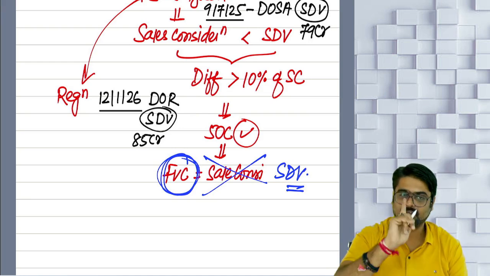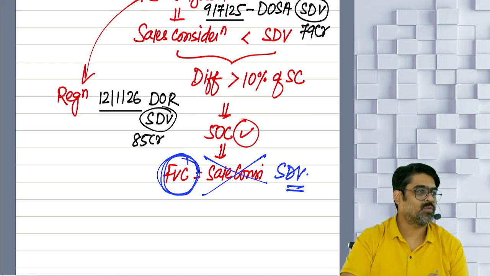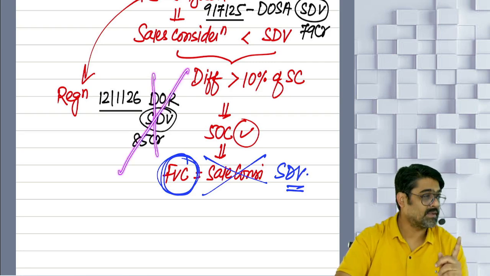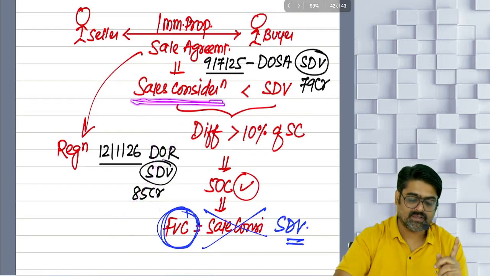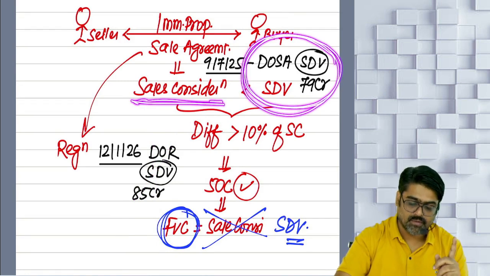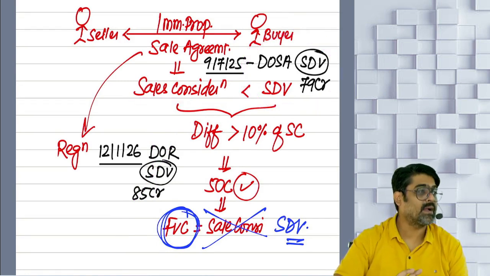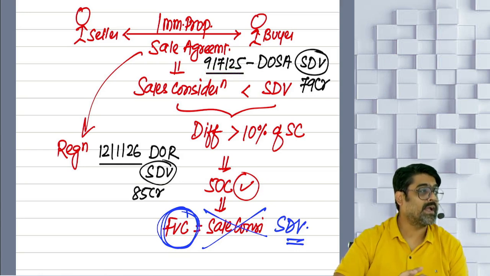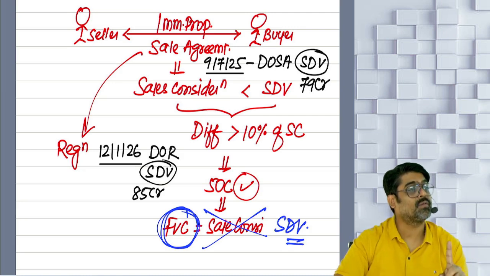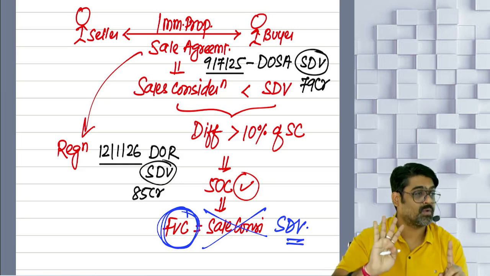Understanding? But there is one exception. In that exceptional case, the stamp duty value as on the date of registration will be ignored, and for the purpose of section 50C, to compare with sale consideration, the stamp duty value as on the date of sale agreement will be taken. And what is that exceptional case? On or before the date of sale agreement, if the consideration or any part thereof is paid by the buyer to the seller.